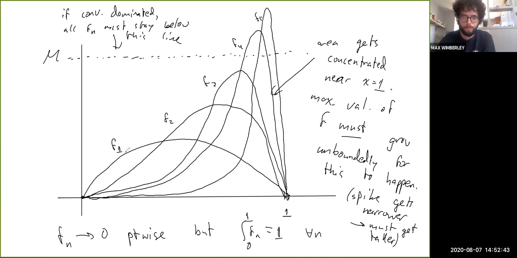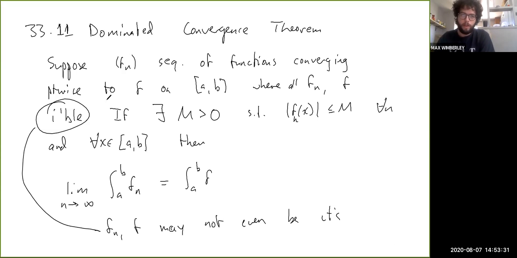It's just that as the convergence progresses further and further, we're looking at fn minus f, so that converges to 0 pointwise. Then the places where the value of that function is allowed to be large get smaller and smaller, so the total area is proportional to the amount of the interval that you're integrating on where the value is large, times m, basically. That's like an upper bound, right? So that upper bound tends towards 0 as the convergence progresses. That's one way of thinking about it, at least. So anyway, that's dominated convergence.